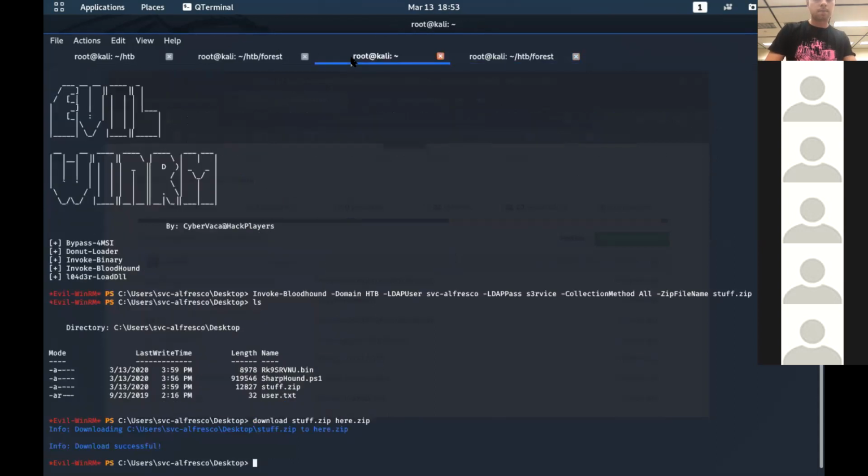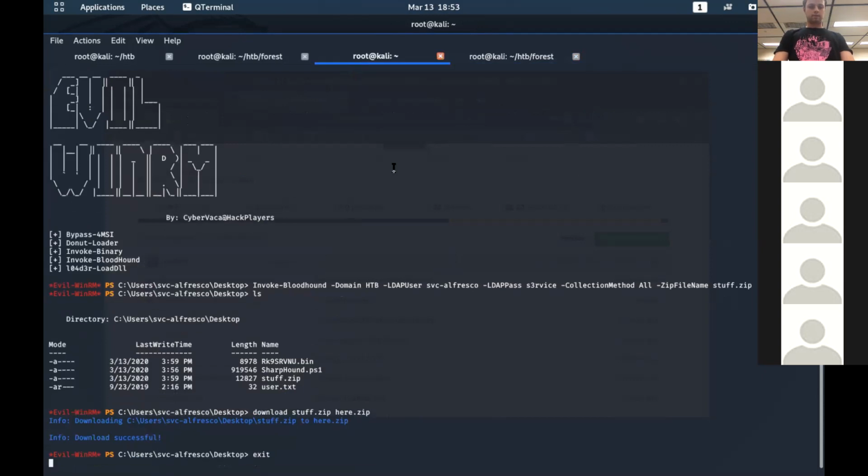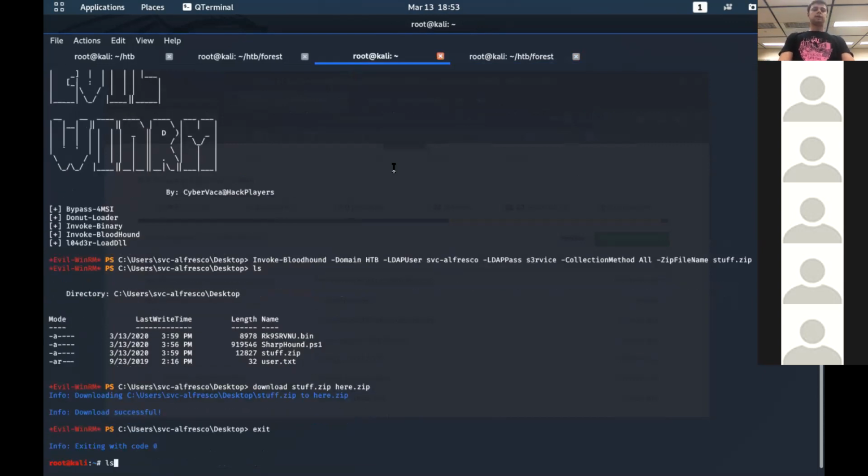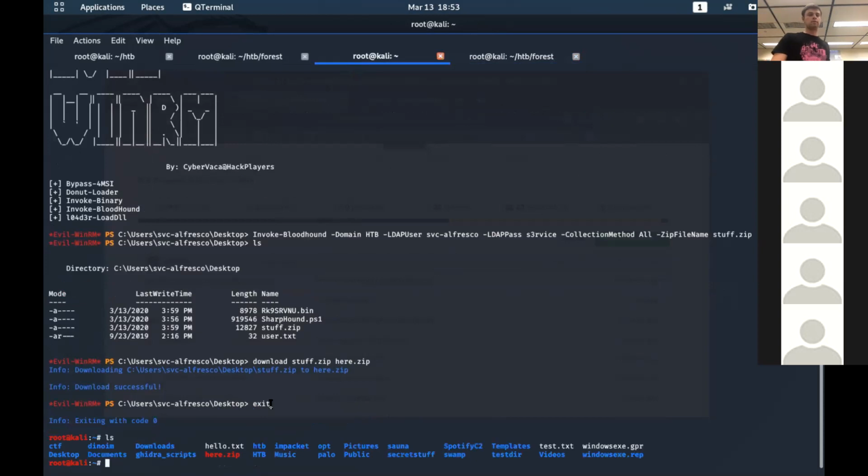I do not see it. Actually, let me just exit out of this. It went to my forest directory. It'll go into whatever directory you ran the evil-winrm command from, since that's considered the home directory. In my case, it was just in my root directory. So keep that in mind when you're looking for your zip file once you've downloaded it. But here it is for me, here.zip.